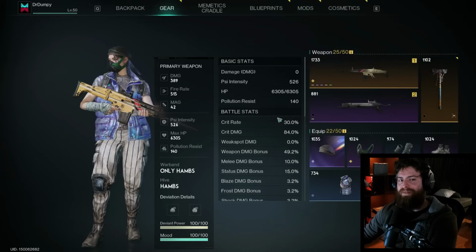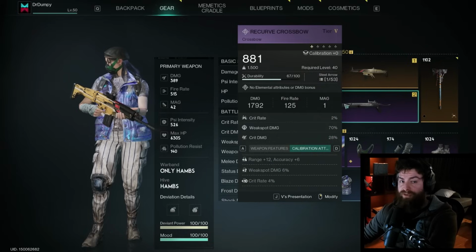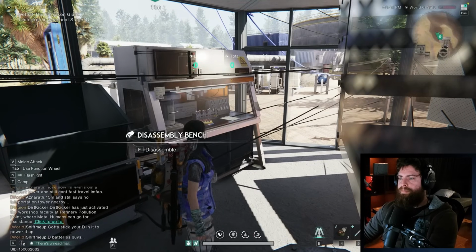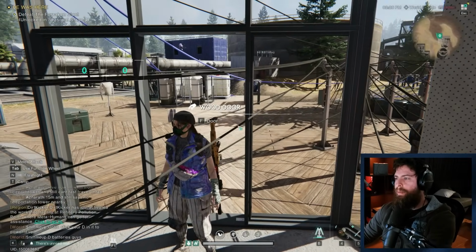If you're trying to test stuff and you keep seeing this change, it's probably because you've accidentally holstered the weapon or you've changed another weapon and the stats are changing. Okay. The next thing we need to talk about is weapon mods and armor mods.